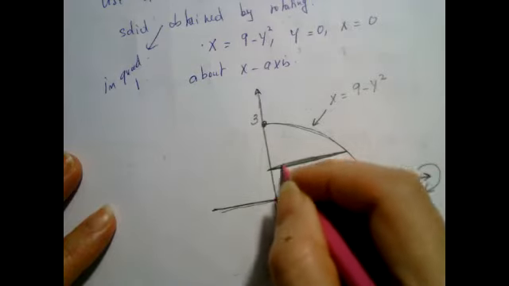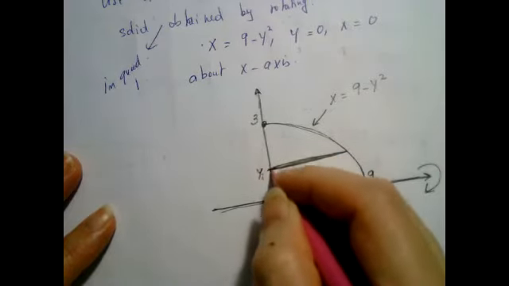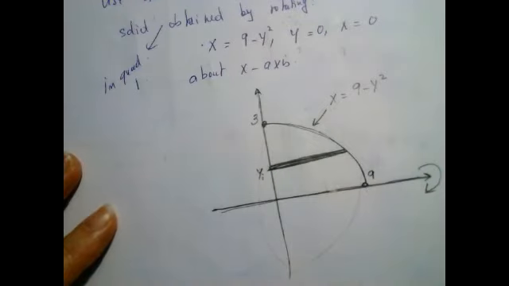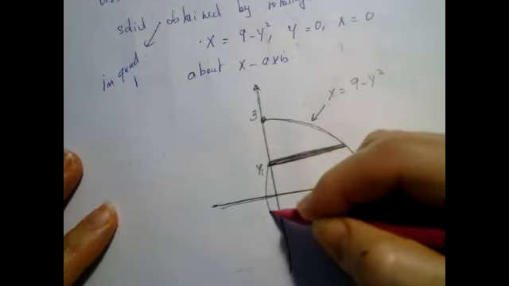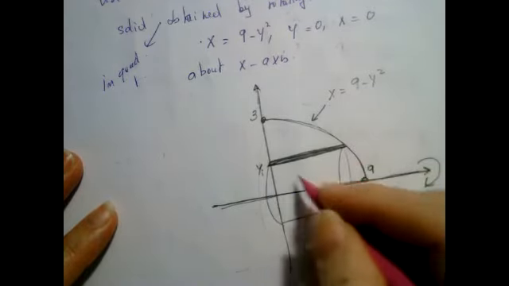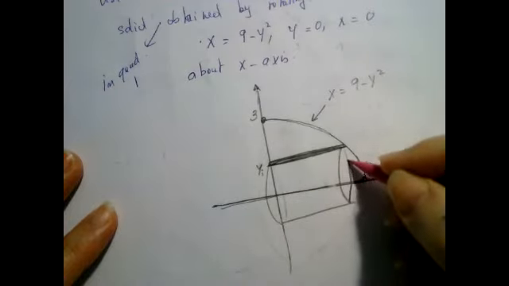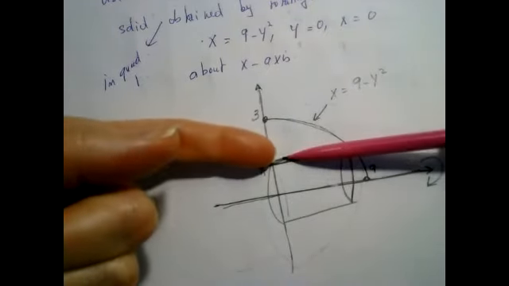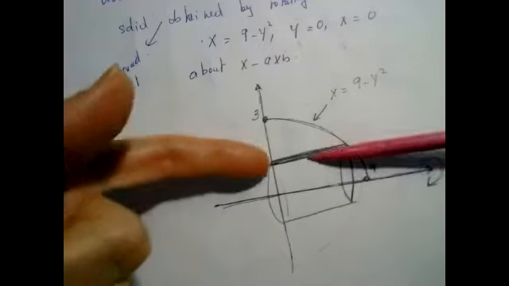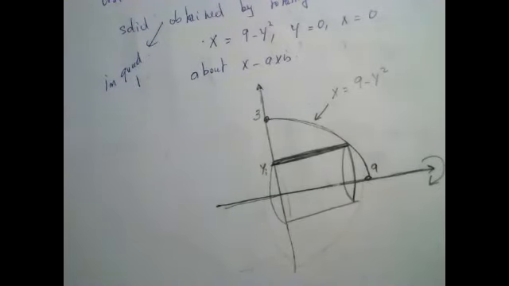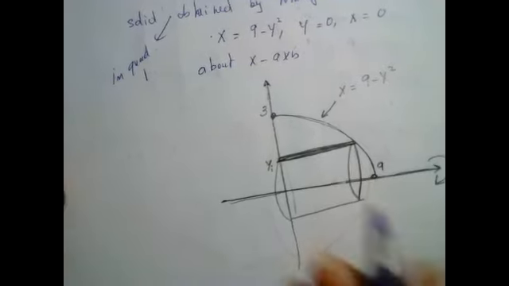So now I'm going to fix my y_i. So my y_i is my variable. And this is the shell. This is the piece I'm going to rotate. Okay, so I'm going to rotate that. Rotate this, rotate. And this is the shell I'm going to get. So in the shell method, to help you memorize it, the slices are always parallel to the axis of rotation. That's how I get a shell. If they are perpendicular, we actually do not get a shell. Now, basically, I am almost there. I want you to stay focused with me on the little pieces.